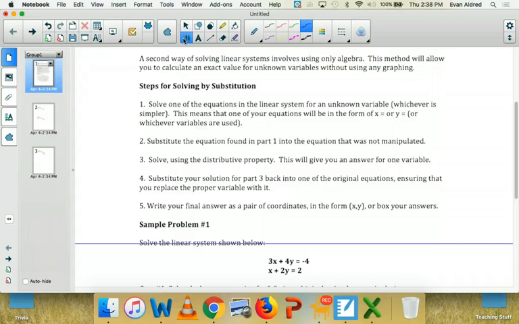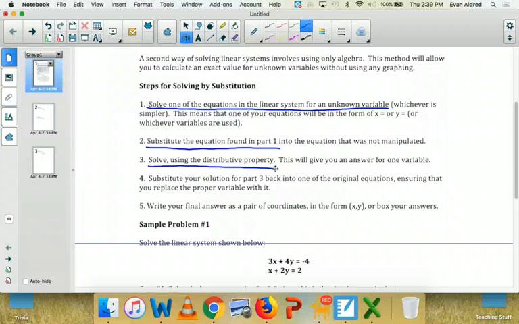After you've isolated a variable, you're going to plug it into the other equation, the one that you haven't manipulated, for the variable you've solved for. And what that will do is eliminate one of your 2 variables. So we start by solving for whatever variable we want, then we substitute that in. It doesn't matter, as I said, which variable it is, so long as you're plugging it into the right place. That's going to leave you with an expression that has one variable. That variable will show up a couple of times, but you're going to solve using the distributive property. That's going to give you the answer to one of the letters in the problem. Again, you'll see what this looks like when we start to do some questions in a minute or two.